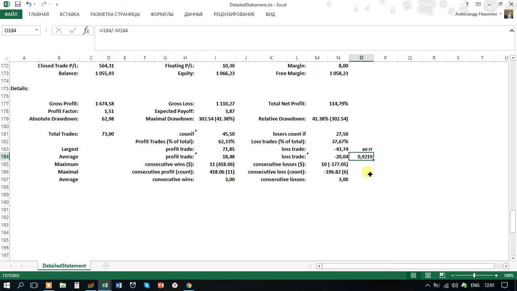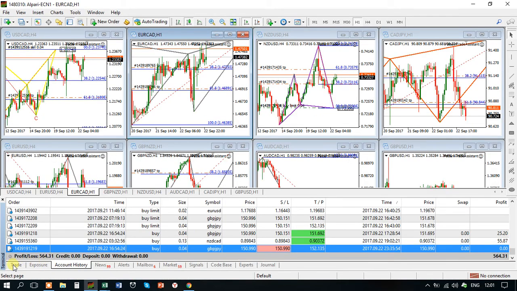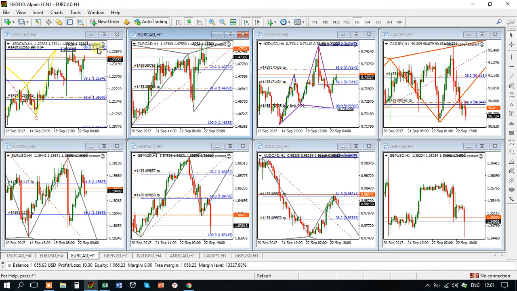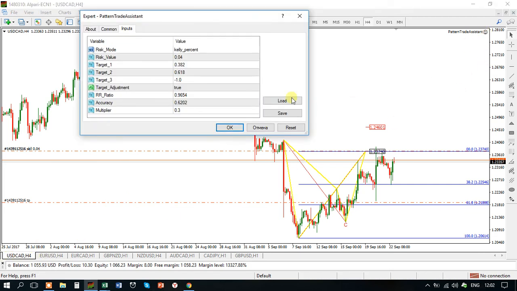So I need these numbers, the 62.33 and the 0.92, for my correct pattern trade assistant calculations. So it calculates my money management, Canadian dollars, and the money management percentage, how much I should risk, based on the performance of my strategy, and I adjust it slightly on a weekly basis.